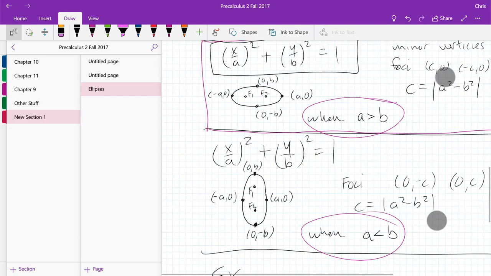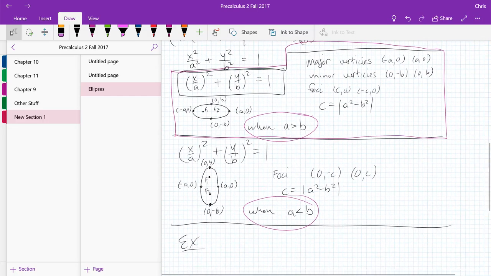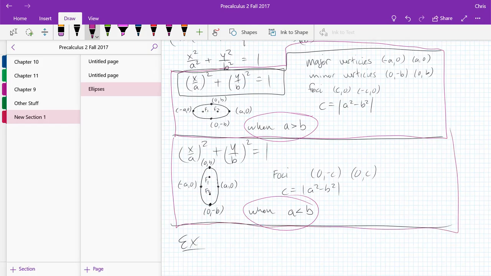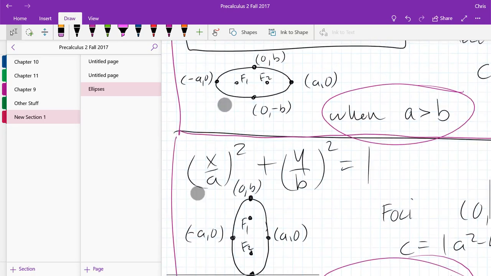And depending on which one you have, down here we have, I guess you could say, two rows. You either have a wide ellipse or a tall ellipse. The only real difference is if A is bigger than B, you got the wide. If A is less than B, you got the tall. The foci are really what change. So if you look, the foci go from being next to each other to being one above the other. So those are the real differences right there.